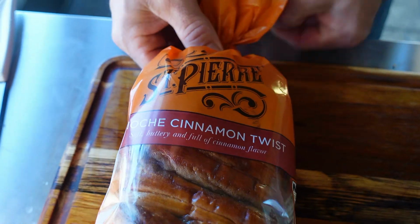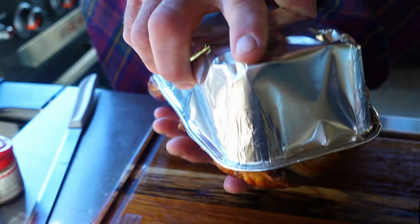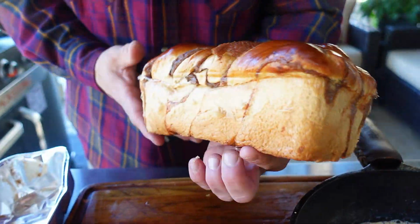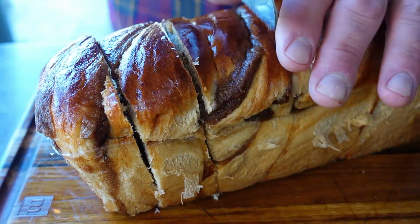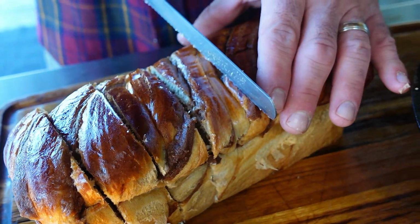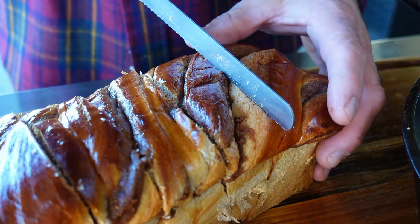Every time I make French toast, it seems like I use a completely different brand and type of brioche. But the St. Pierre, look at this, cinnamon twist. Well, what is not to like about that? If you can get it, you always want to go with a whole loaf. Better to be able to slice it on your own and make it nice and thick, because that's the name of the game. I'm going to slice probably 6, maybe 7 big, thick pieces. Again, you don't want to skimp here. You can do this with any kind of bread, but man, you want to go with the best. You want to make it thick, and you want to make this memorable for anyone that's going to eat it.